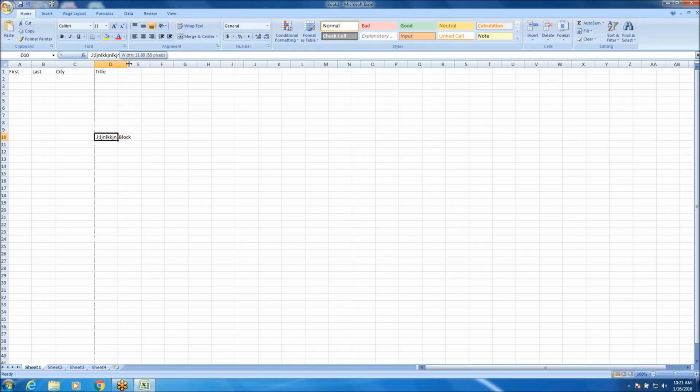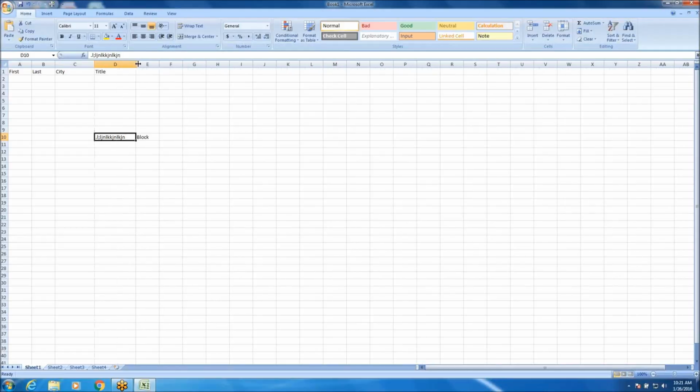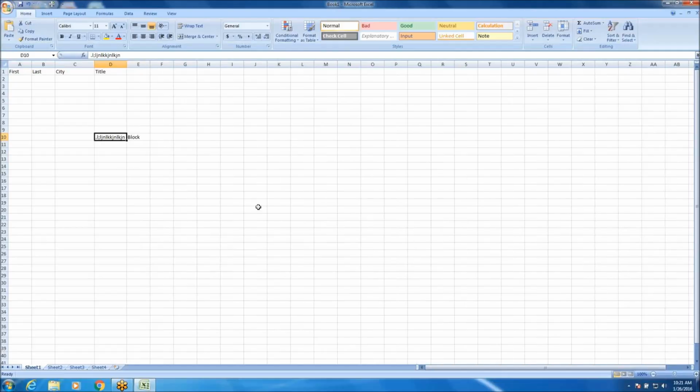Or I can expand that column, like I showed you a little while ago, to see the rest of that text, that data. And then if I want to try the auto fit, which is double clicking when you get those different mouse pointers, it'll auto shrink it or auto expand it to the largest size of the text.